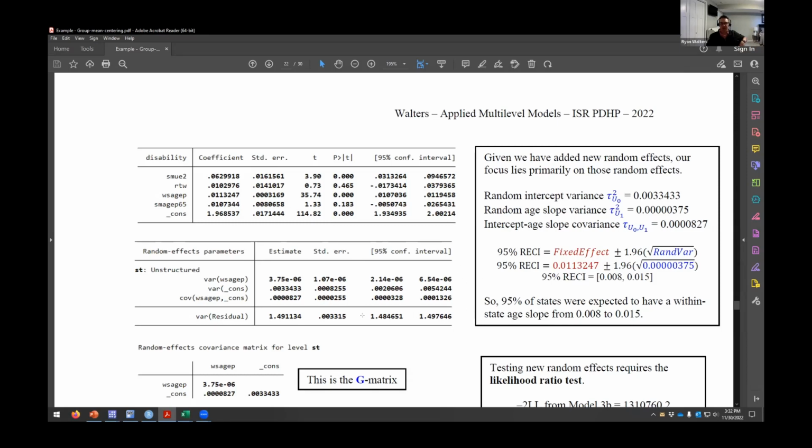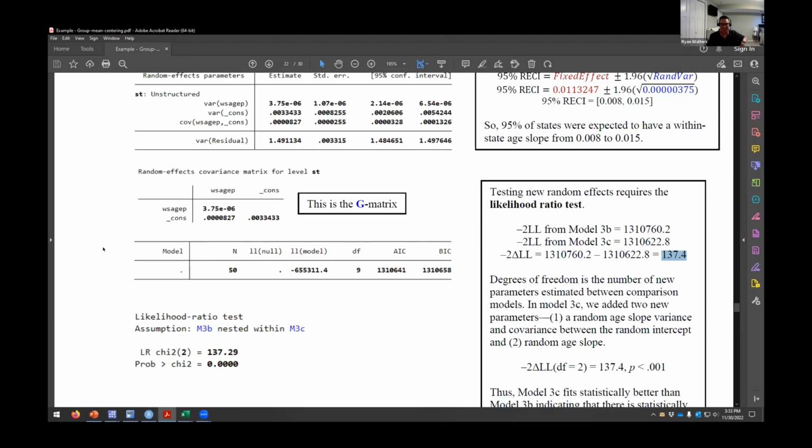You're going to notice that much of this, all of this actually, maps very closely onto what we had for the group mean centering after we included state mean age in the model, as it should. Those models are algebraically equivalent. I used to include slides showing that algebra, and if you think group and grand mean centering made you go cross-eyed, you should see the math on some of these slides. So I buried that. It's gone now. I have it if you want it, but you have to ask. I'm not just going to give it to you. Okay?